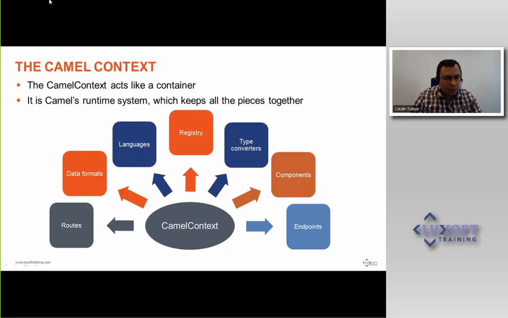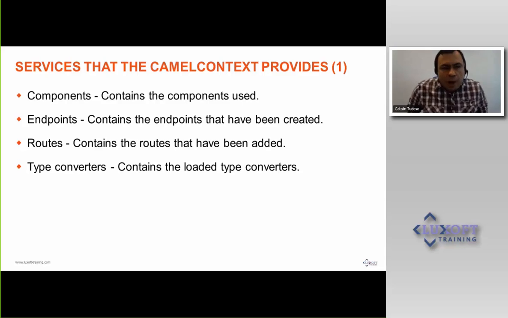Here is another view of this KML context. We see what it may contain. I was already saying I have talked about roots, which are very important and tell us from where to route the data, about data formats, languages, because I was saying that we have a domain-specific language. We have registries. We have type converters, already discussed about them. We have some components and endpoints. We are going to briefly point them out in the next slides. I was talking about components. Components that are used mean, as an example, the file component, the FTP component, the JMS component, in order to point out some very common ones that you may already be familiar with.